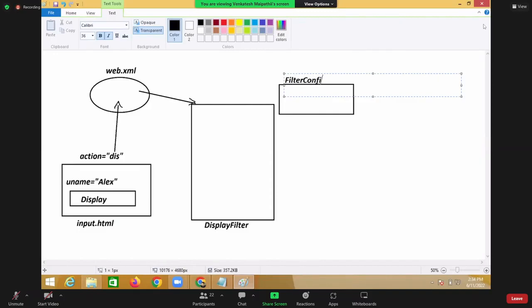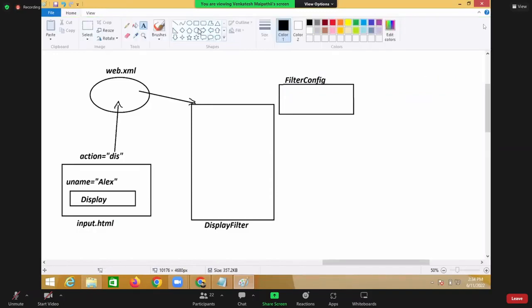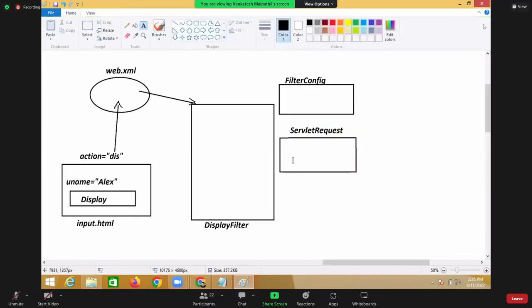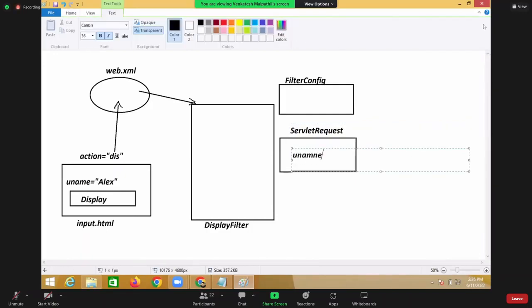Here FilterConfig, ServletRequest: here the data will be loaded, uname is equal to Alex.